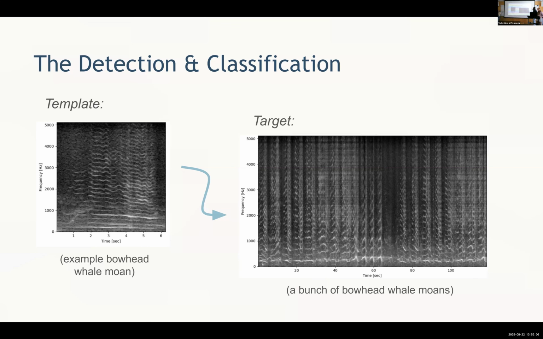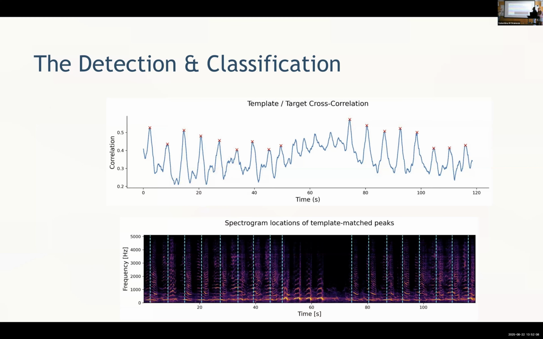So if we go to the next slide, basically we wind up with these correlation peaks. We identify the points where the peaks are highest relative to the surrounding data, and that pretty decently well identifies where some of those calls are. So that was kind of the idea, to do a crude grab of the best examples of the calls from that bigger data set.